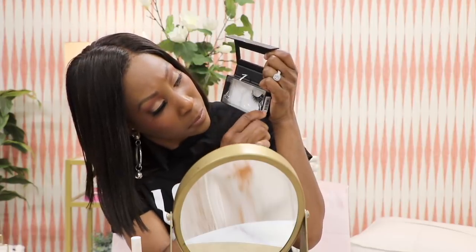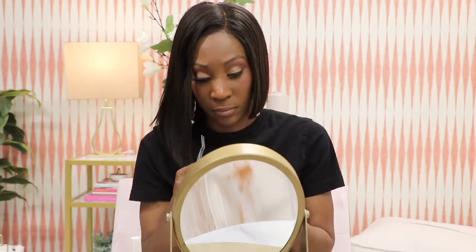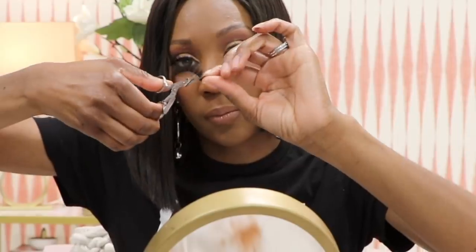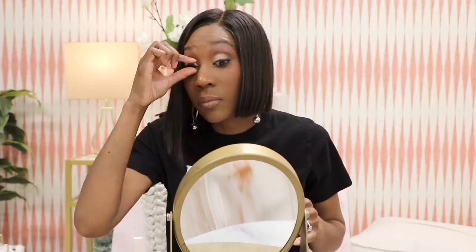Okay, we're gonna do the same thing with the other lash. Take it out of the box. Okay, oh, I see what she was doing. She's checking to see the length that she needs to cut it. So to measure, oh, see, this one is unruly. Glue, applicate again. Okay, boom, let's air this out.